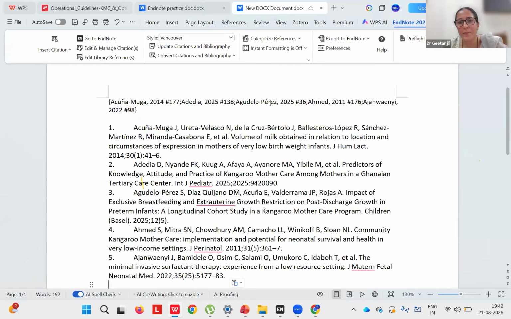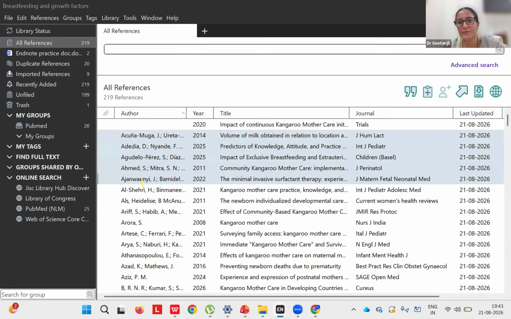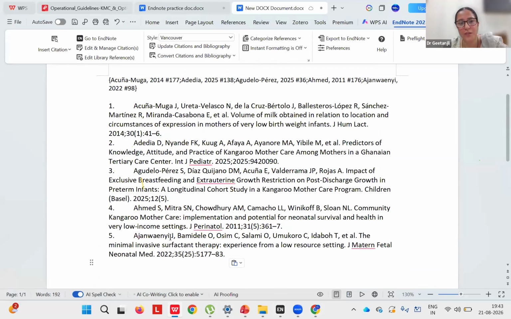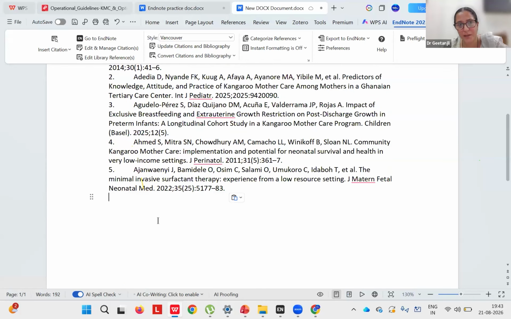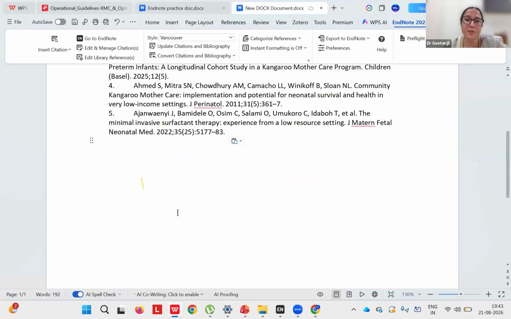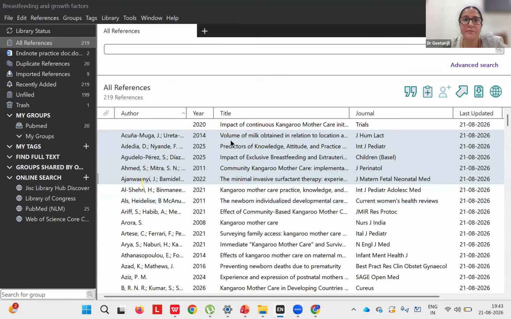Earlier only the list of authors was there. So now when you clicked onto the references and you selected copy formatted references, you have to first select and then go to reference, copy formatted references, and then you have to paste. So all the list of your references which you used to create your assignment will come at the end of the document. So this will be a bibliography. Okay, the earlier thing was reference writing. Is that clear? All of you could do the hands-on? Yes, ma'am.